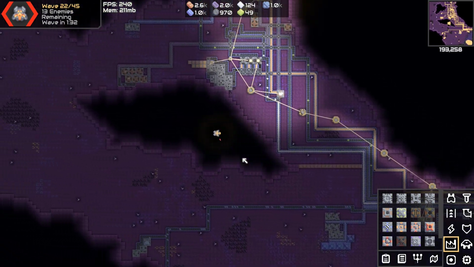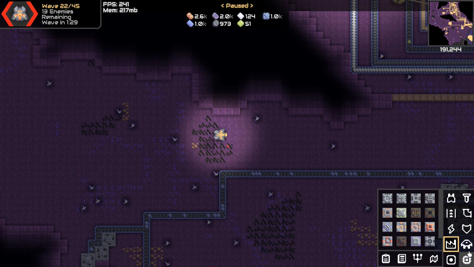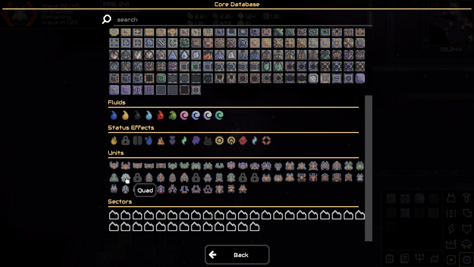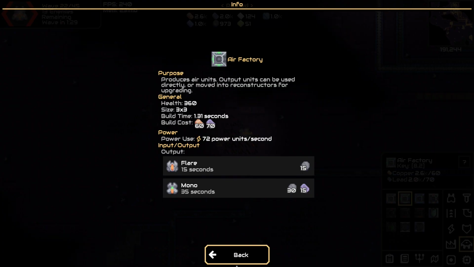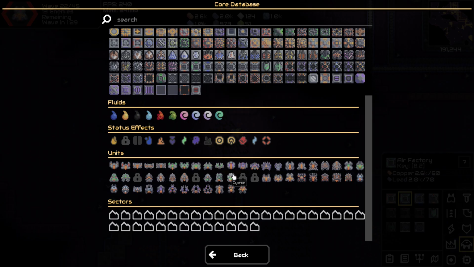Priority emergency 5. I don't know what that means, but we have a problem. Let's look at the database. To me, it looked like a quad, and that is very scary. So we need to get something cooked up here. How about something that can shoot things out of the air?